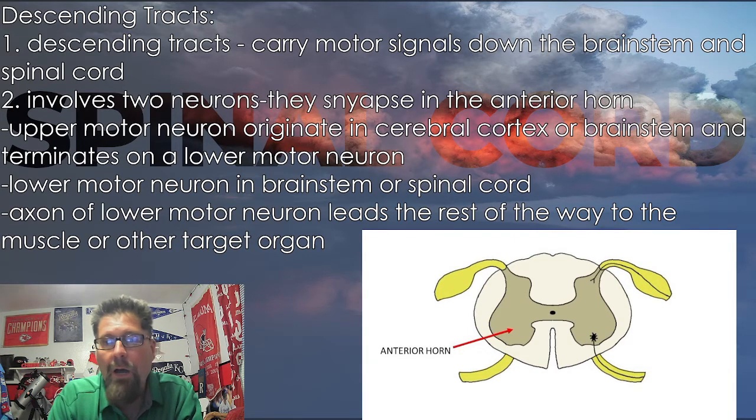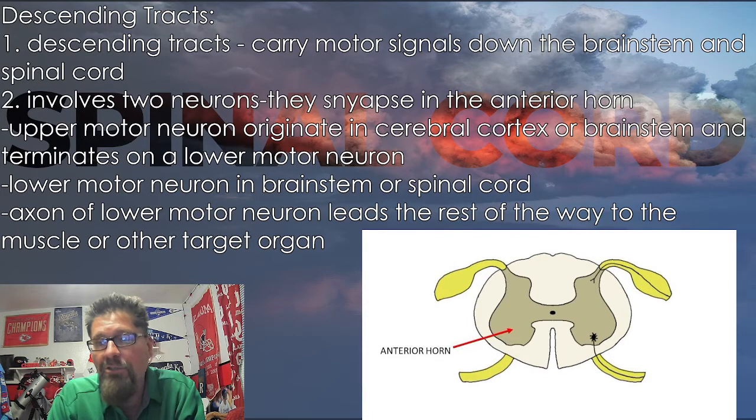So we're going down the spinal cord, obviously, and if you were looking at the diagram beside me here, we're going to be on that right-hand side. What you would consider right-hand side as you're looking at it. It'd be flipped, actually, because you're looking at something the opposite direction, just like you're looking at yourself in the mirror. Your right is actually the left in the mirror. But anyway, two neurons are involved in this process, and they synapse, as it says there, in the anterior horn.